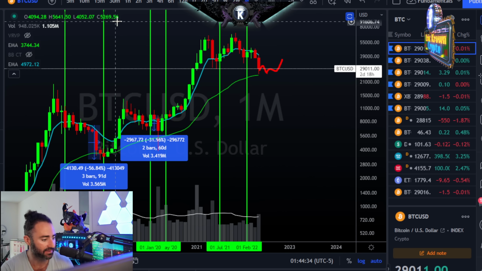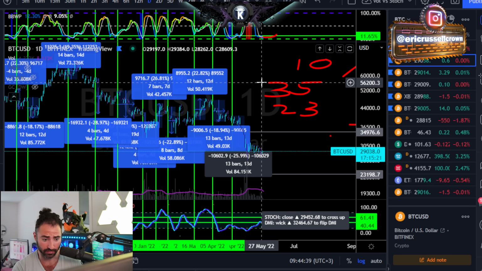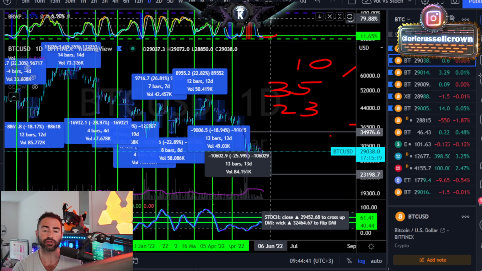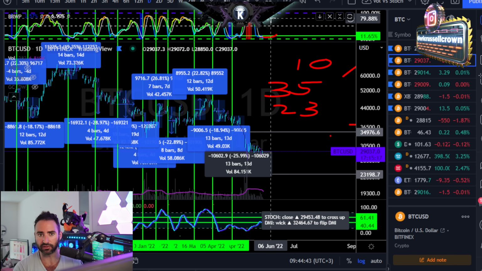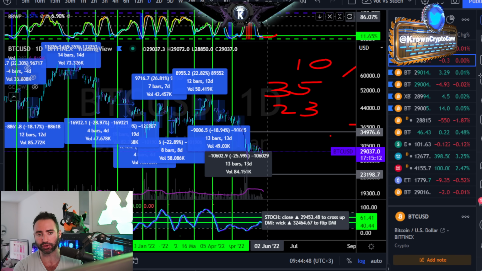Other than that, let's actually get into the next sort of fun thing over here. This is a chart that I brought up a million times. I'll do it for the millionth and first time right here. And this is essentially judging why I have a big bias towards continuation towards the downside. This does not account for short-term price action.